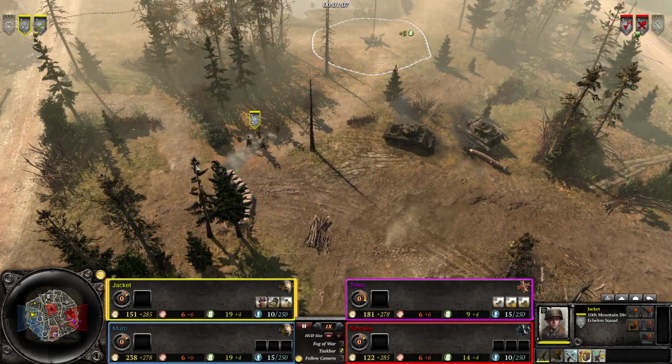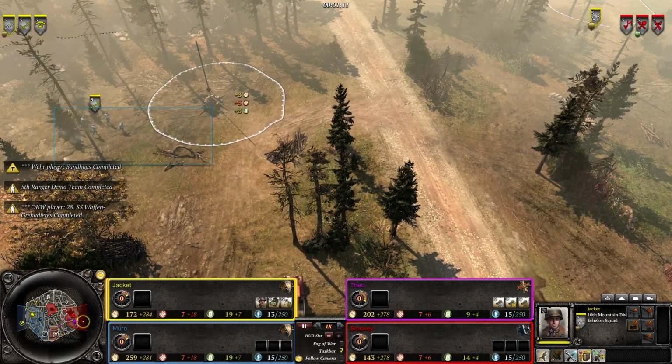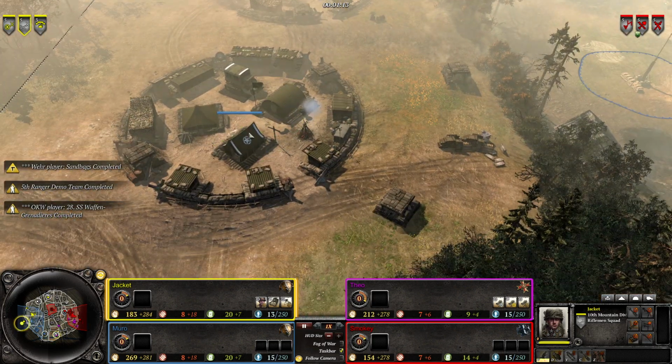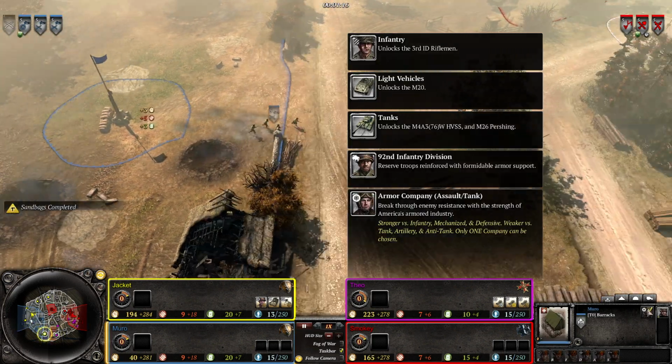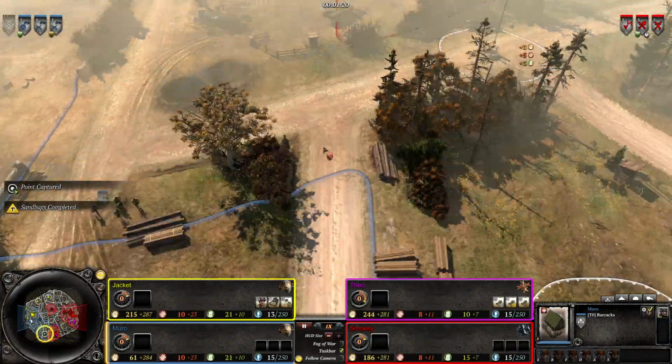So the Germans went for advancing very fast. Sandbags were laid in preparation. Very smart by the Americans. It looks like we have US Armor Company for Muru. So Ranger and Armor, pretty good combination.